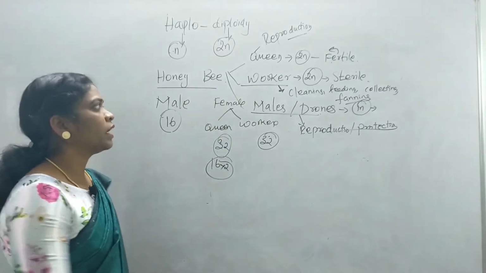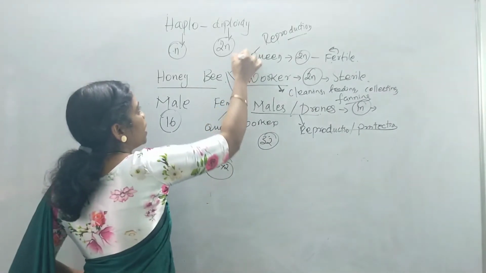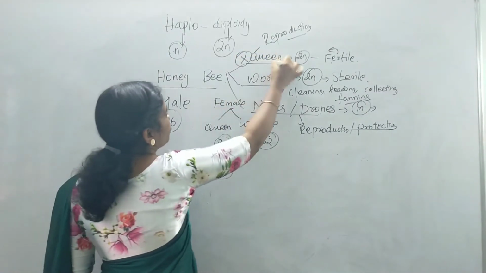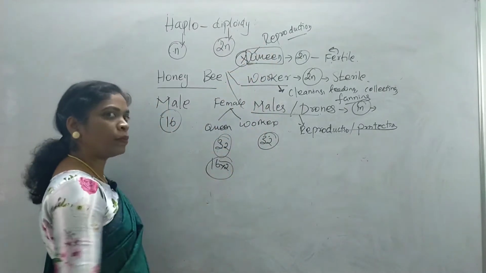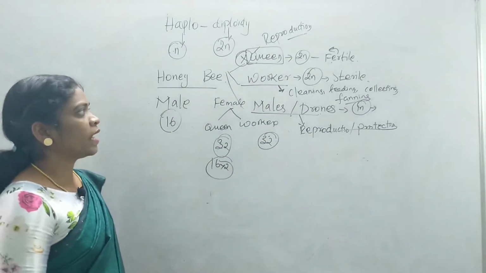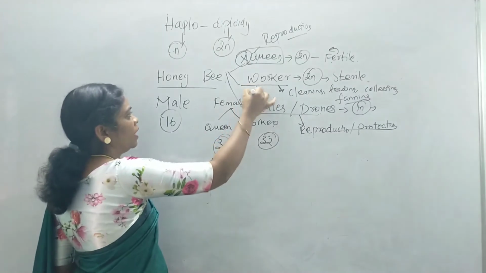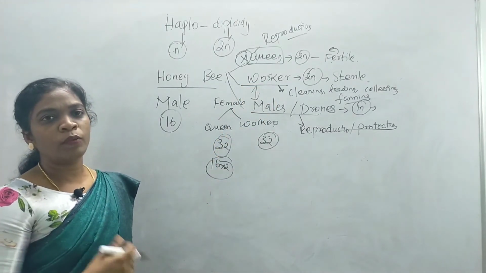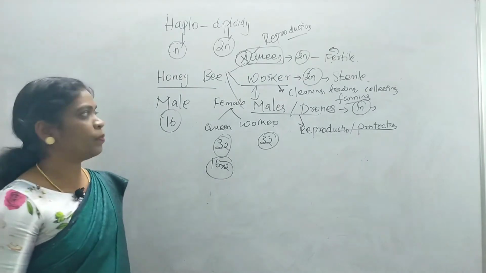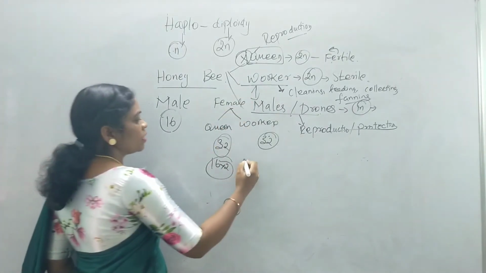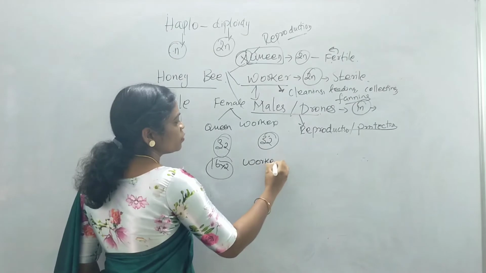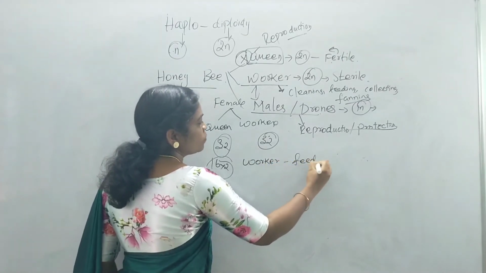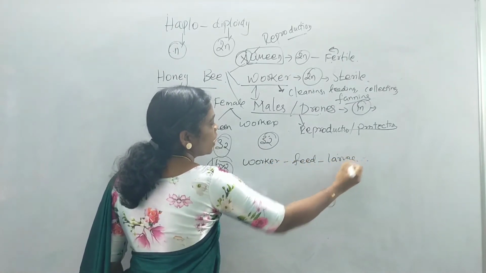But what happens if the queen bee dies, or is diseased, or there is no queen bee in the beehive, or she escapes from the beehive? There will be a fight between the members of the beehive, and there will be no beehive afterwards when the queen bee leaves. The function of worker bees is to feed the larvae produced by the queen bee.